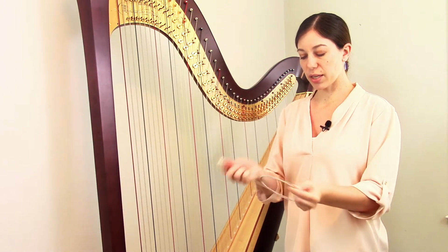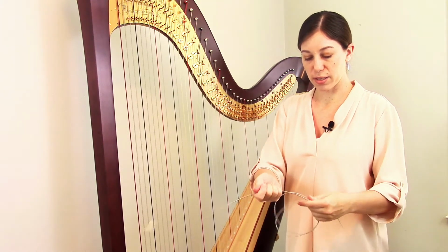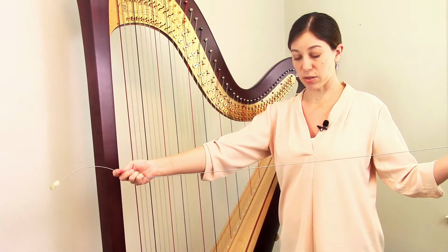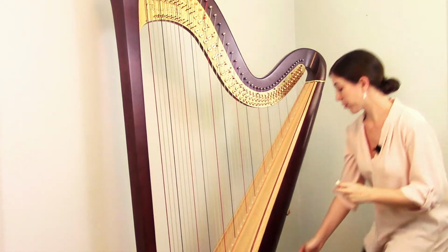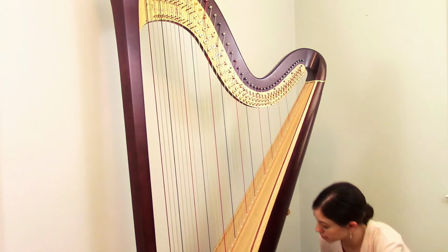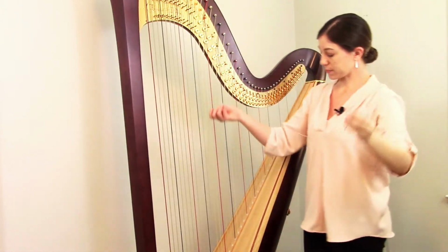So just kind of gently going under over with one or both of the ends until it all springs free, but then keeping a nice grip on the string. Next, I'll take the free end of the string, the end without the knot, and I'll thread it up through the access holes around the back of the harp. Once a bit of it comes through, you can just grab it and pull it from the front.